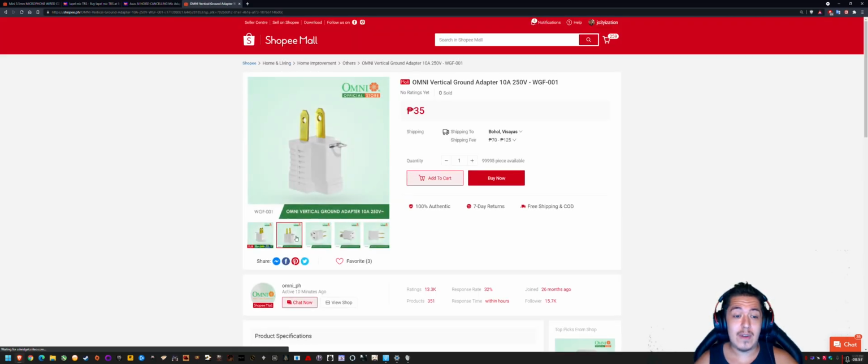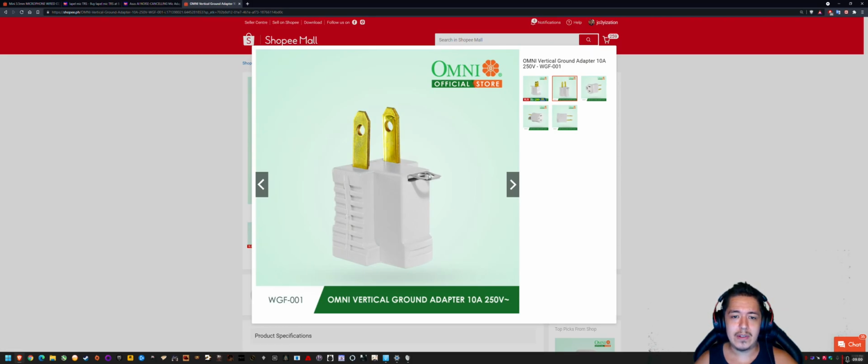It's a $35 Omni adapter, and this thing here where you clamp a wire onto is for the ground pin, and so this plugs into your wall, and then this ground wire you run out to a grounding rod outside your house, or if you've got something you can attach it to that's grounded, you can do it that way. Sometimes wall sockets will be mounted in such a way where there's actually a screw holding the housing of the socket that you can just attach the wire there and it grounds it, but it depends on how it's made.